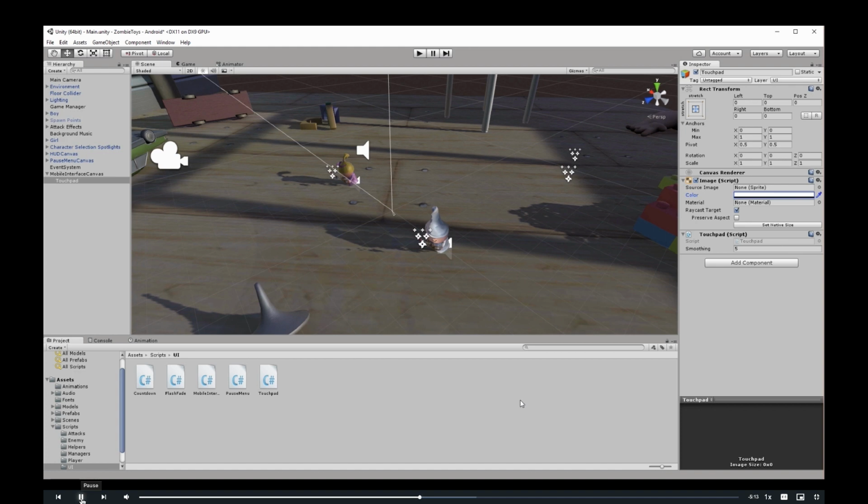The code inside the touchpad script is fully commented if you want to explore it. We don't really want to get too deep into it in this video. However, it's worth summarizing in this way. The touchpad script is going to treat our first touch as the movement touch. Therefore, the first time we touch the screen, we're going to be handling our movement or horizontal axis.